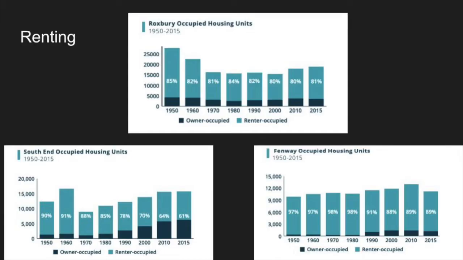Displacement of individuals can be affected greatly by renters, as high real estate costs displace individuals to lower cost areas. Having a larger owner driven neighborhood may ensure individuals of lower socioeconomic standing that they can remain in their place of origin. The following graphs show the lack of owner occupied properties in Roxbury, the South End, and Fenway. In Roxbury, owner occupied housing units have only marginally risen over the past 30 years but have stayed relatively low throughout.